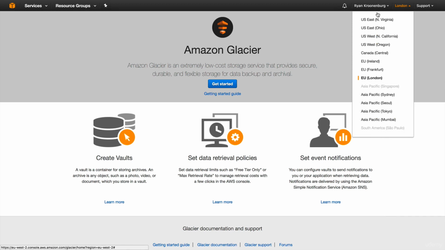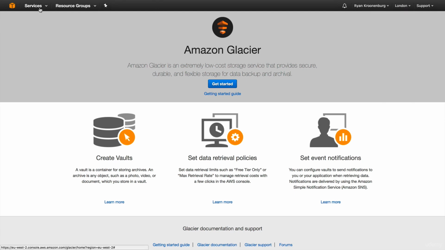So so long as you are doing this lab in any other region, it's going to work. If not, make sure you put your S3 bucket in one of the supported regions, not in South America or Asia Pacific, in particular Singapore, because otherwise the Glacier part of this lab won't work.